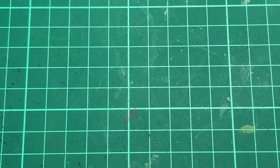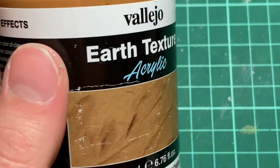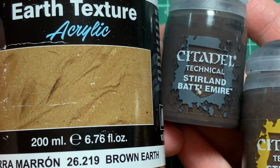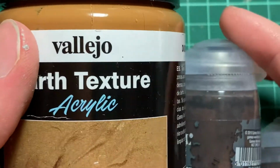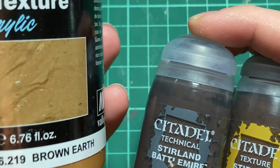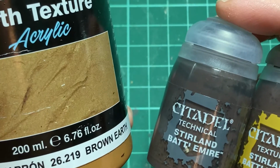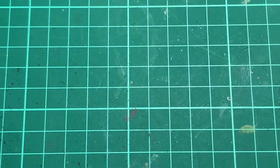The third and final way to save some money on basing is by using the Vallejo texture paste. For a few years now, I've been using the Citadel basing technical paints, which are a really good product, but costing over £4 a pot for just 24ml makes them really expensive. Last year I decided to try out the Vallejo basing texture paste, and for just £8 you get 200ml, nearly 10 times the amount, making it far more cost effective, and personally I also prefer the product as well, so for a better price and a better product, there's definitely no reason not to try it.